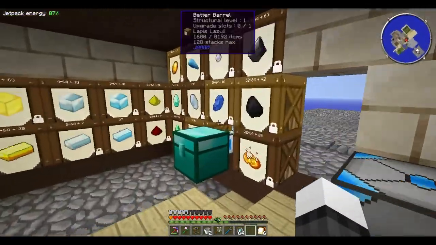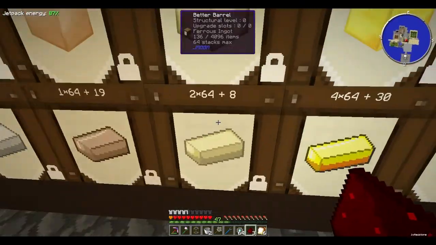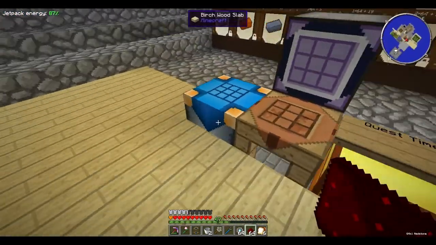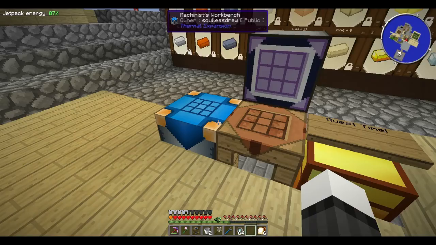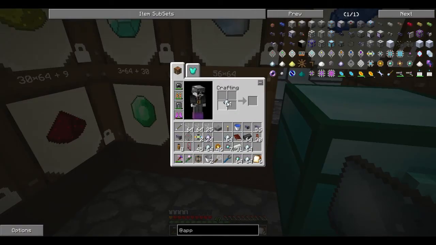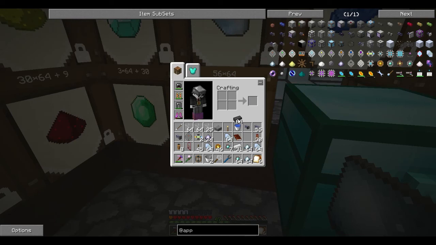Oh, redstone. Redstone we needed. We'll grab 3 stacks, just to be safe, because we're going to need a lot of this stuff. And we've got, let's go. Okay, we're just going to convert all of this surface quartz dust into crystals.